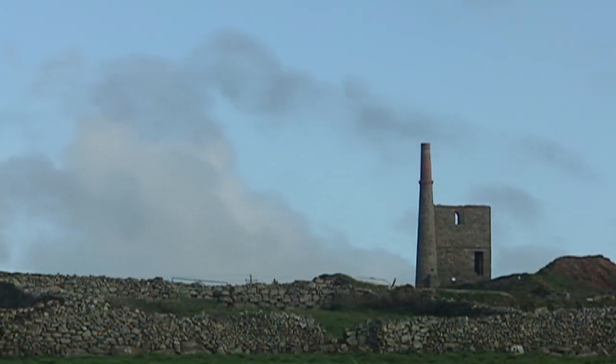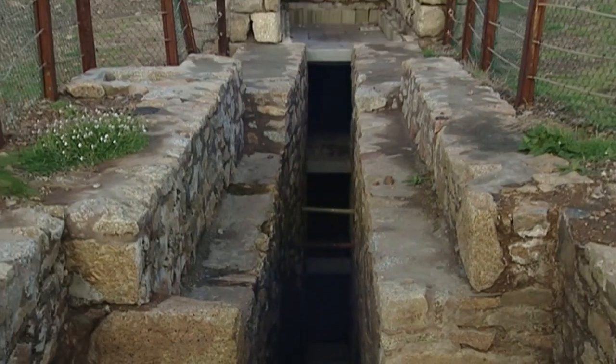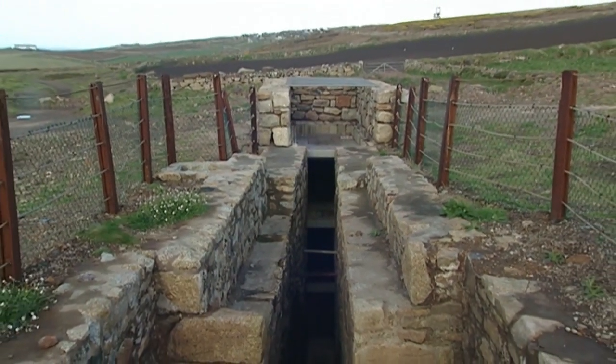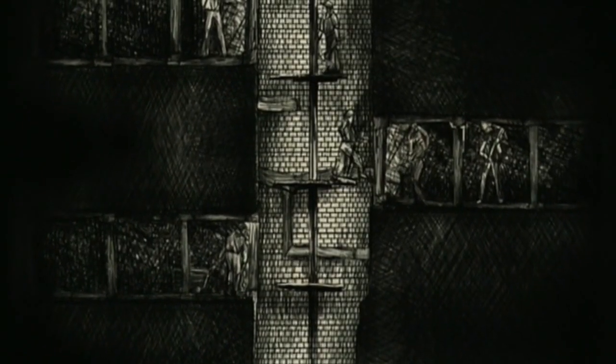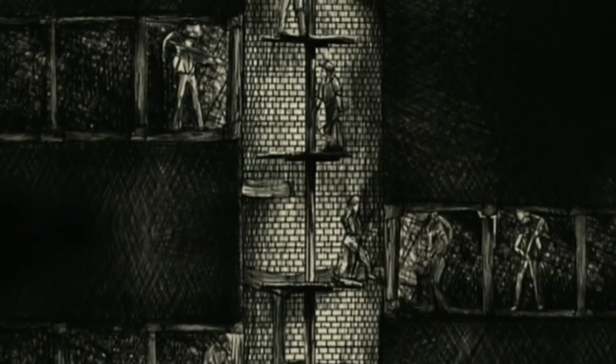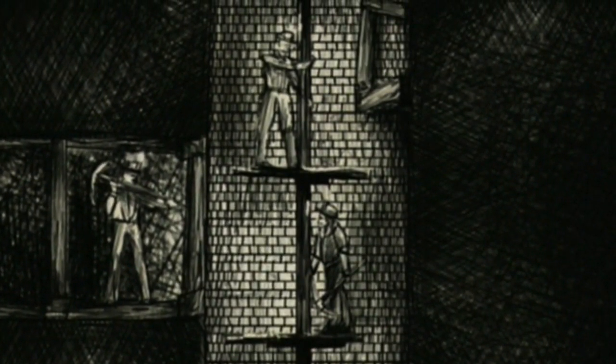But in spite of the great advances that had been made, the steam engine didn't change the fact that mining was still a difficult and dangerous business. And sometimes it was the steam engine itself that made it dangerous. This is the actual shaft head that had the man engine here at Levant. Basically, there was one great wooden pump rod that went right down to the bottom of the shaft. If the engine had a 10-foot stroke, it had platforms on and two handles that you could get hold of. And down the side of this pump rod, there were platforms all the way down at 10-foot centres. A man stood on the platform holding onto the handles, and as the pump rod descended, when it went down 10 feet, he jumped off onto a platform at the side. All this in the pitch dark with a candle stuck on top of his head.